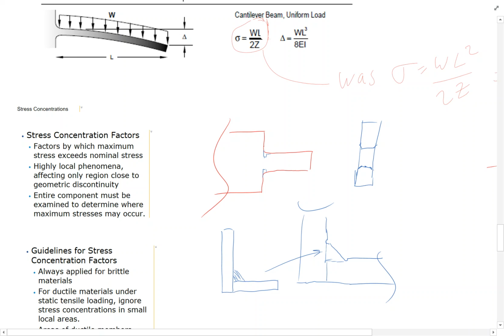This is two plates welded together, fillet weld. Does it actually look like this all the time? Nice weld, nice rounded to it. What are these things? Anybody ever weld anything? What happens when you get a little bit too much amperage, or you hold the torch there a little bit too long? You'll wind up with an undercut, where you've actually burned into the base metal a little bit. That is a great place for fatigue to occur, because again, I've created a sharp corner.